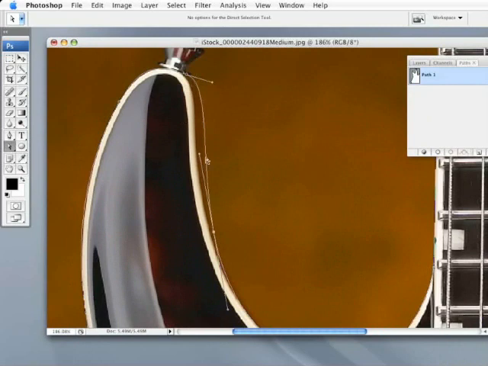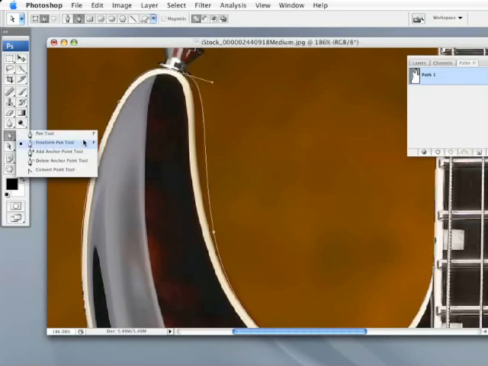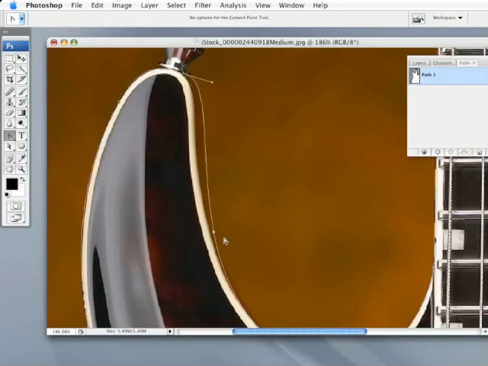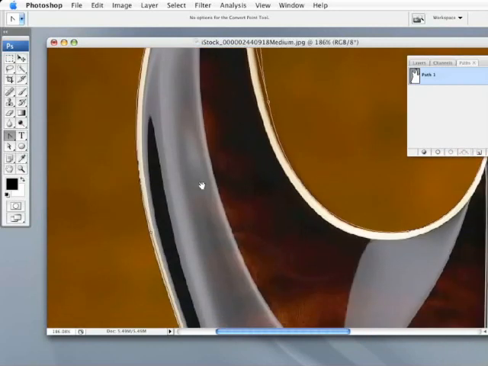And if I want to modify an individual handle, you can see if I select a point and I've got those handles there, if I click with the direct select on this outside handle, you can see that the other side bends as well. Well, if I don't really want to do that, I can go into the pen, select that point again. Let's go into the path tool menu here, go down here to convert point tool, and what that does is if I click in this path and grab the individual handle, it'll actually manipulate just that side of that point and not both sides. So I can actually get a much more fine-tuned selection here.